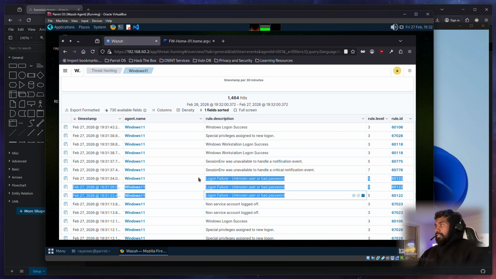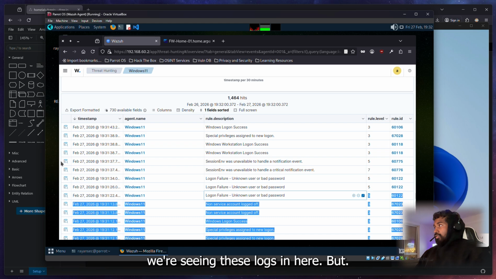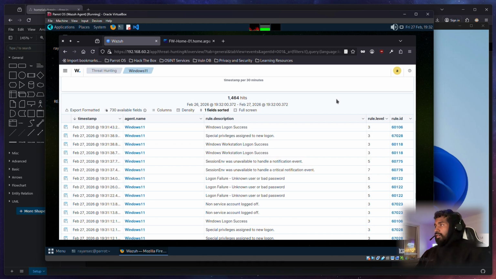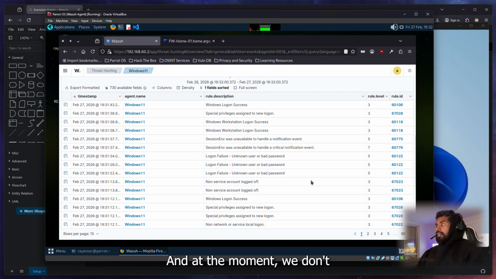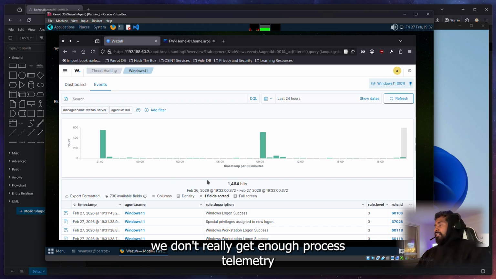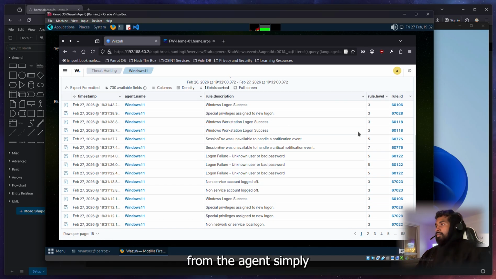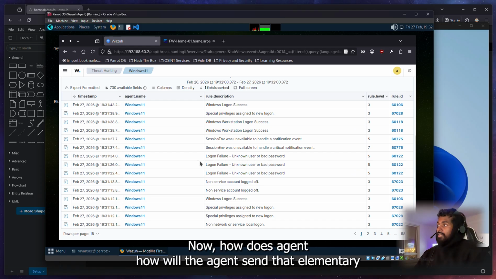As expected, we're seeing these logs in here, but as an EDR solution, we need more logs. We need some more information on the endpoint to detect suspicious activity, especially process telemetry. At the moment, we don't really get enough process telemetry from the agent simply because the agent's not configured to send process telemetry. Now, how will the agent send that telemetry?